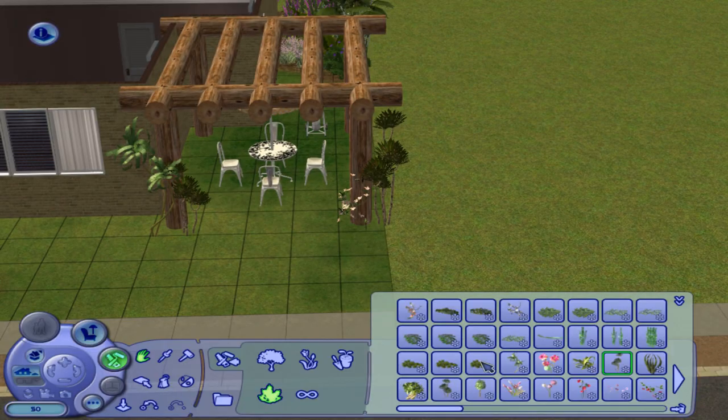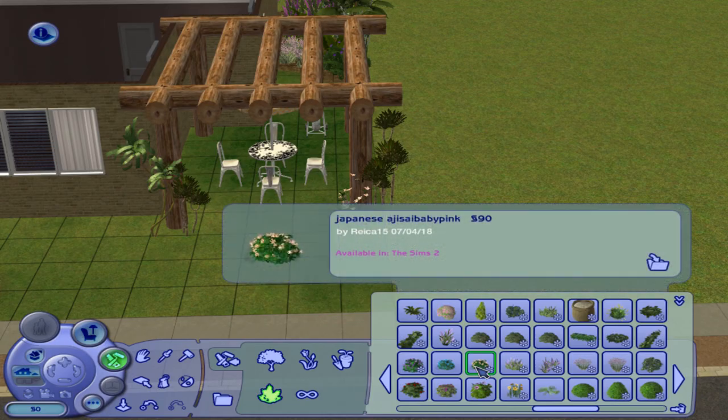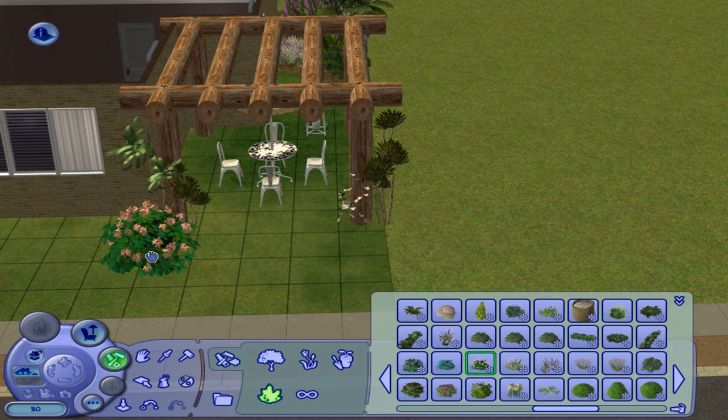Now let's add some bushy shrubs. This one is by Rika 15. And we're going to place some of these.